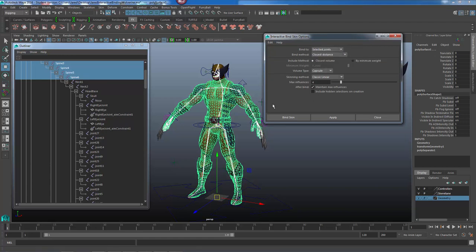selected and not everything in here, because even if you selected your joints, if you have joint hierarchy on, then basically it's not going to care about your selection. It's going to select every joint all the way down, whatever you have selected, okay, hierarchy wise. So selected joints is the way to go.